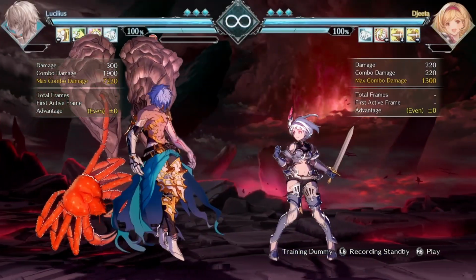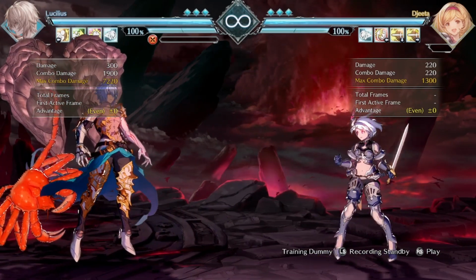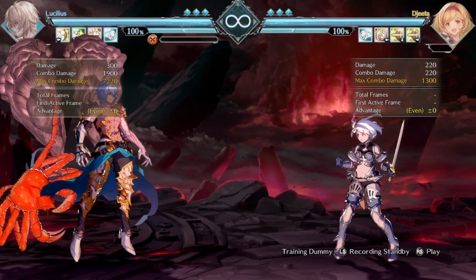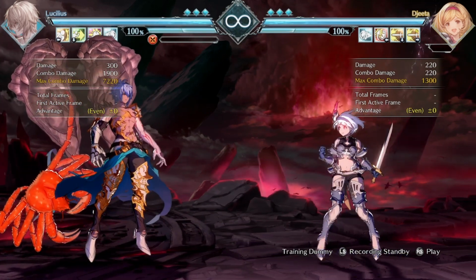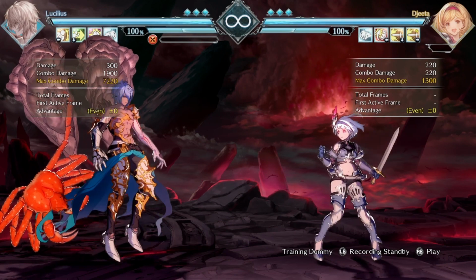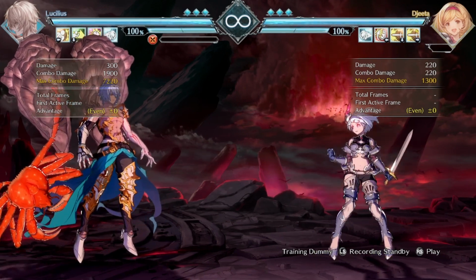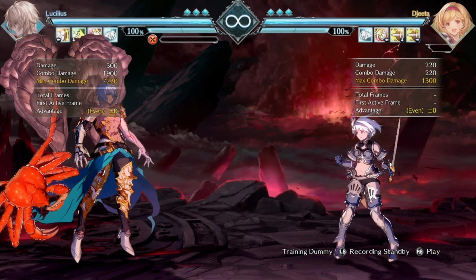Okay, so the first one we're going to talk about is his unique mechanic, which is his blade level. This literally makes or breaks him. It's the mechanic he lives and dies by. At the beginning of the round, and this applies to both rounds, so it doesn't carry over into the next round, he starts at level 0 blade level. Basically what that means is his cooldowns are extremely long.